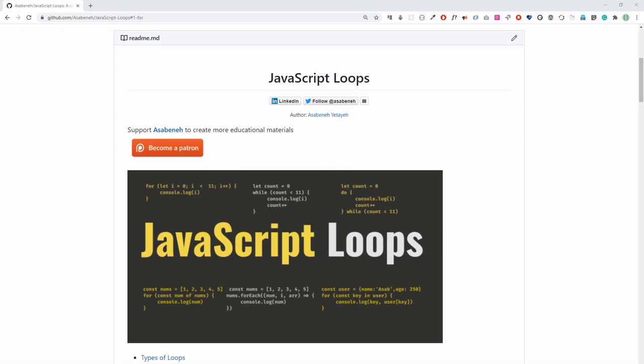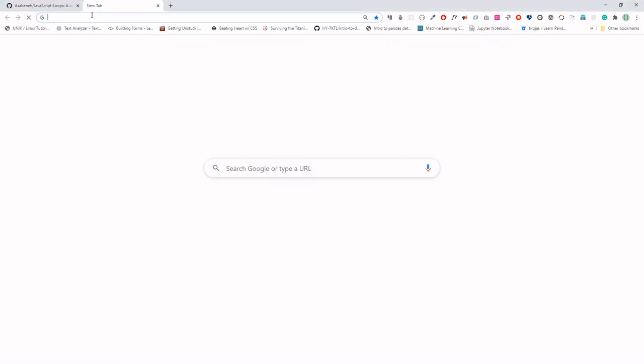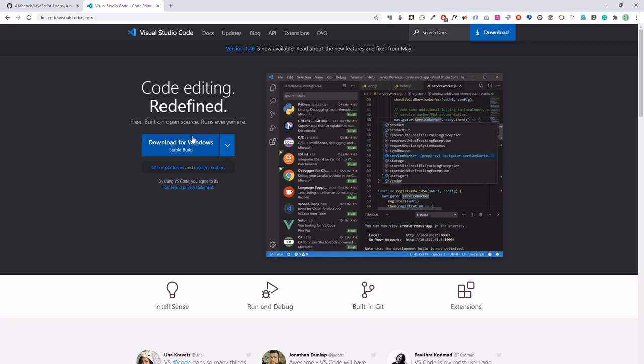Welcome back. In this tutorial we will talk about VS Code. VS Code is becoming the most popular code editor, and I've been using it. I'm happy about it, and I'm using it every day.